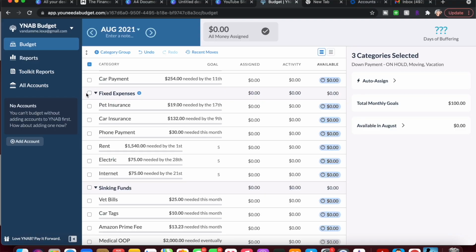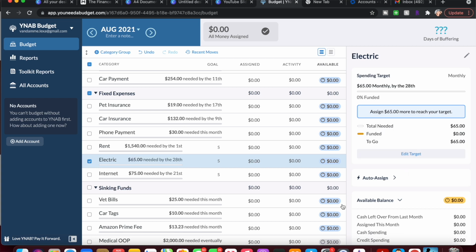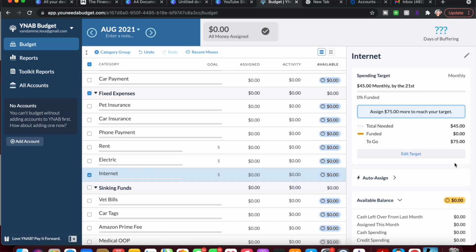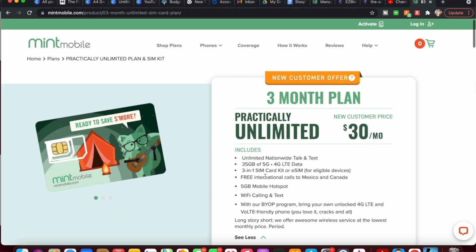And finally, once you've taken a look at your variable expenses and your savings goals, if you still need to cut back, start looking at your necessary expenses. Now, I'm not telling you to cut out things like a phone bill when you need a phone, but just because it's a necessary expense doesn't mean that there aren't ways for you to figure out how to cut back on that expense. One of my favorite things that I did recently was switching from T-Mobile to Mint. They run off of the same network. I've had an amazing experience, but with Mint, we were actually able to cut our phone bill in half. Now we pay $30 a person a month, whereas before on T-Mobile, we paid $120 a month for both of us, or basically $60 a month per phone line.